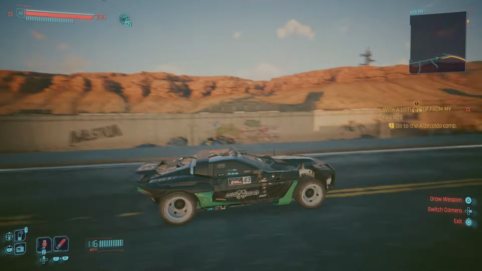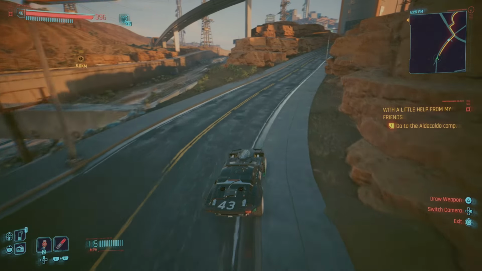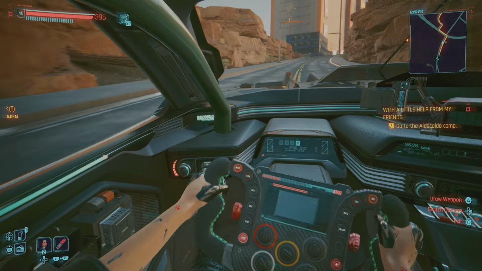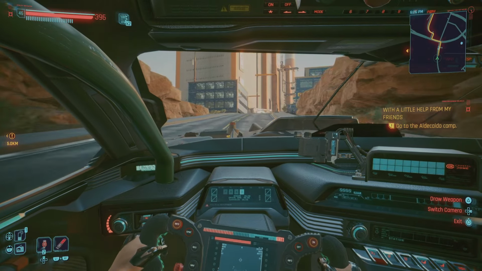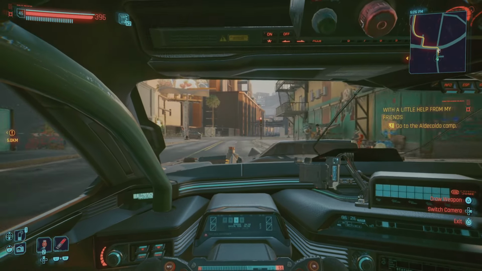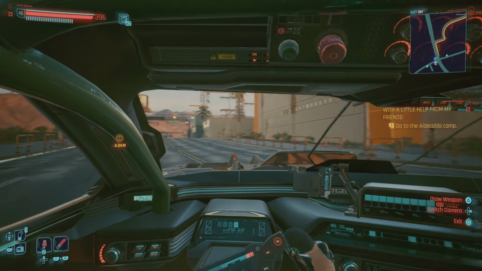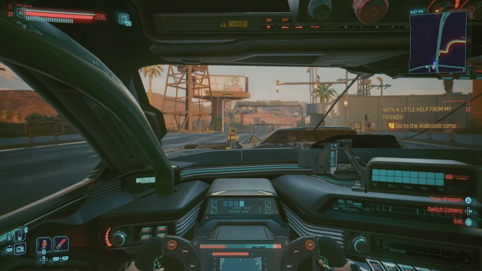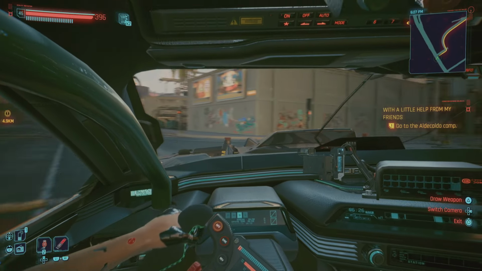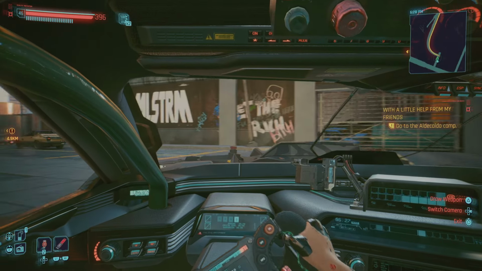Jeez. I want to see what it looks like on the inside. Not too shabby. I would love to make one of these Quadra vehicles in real life. So cool.